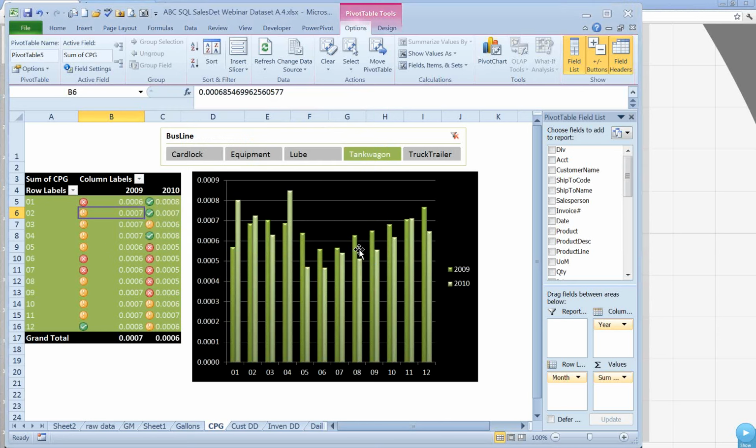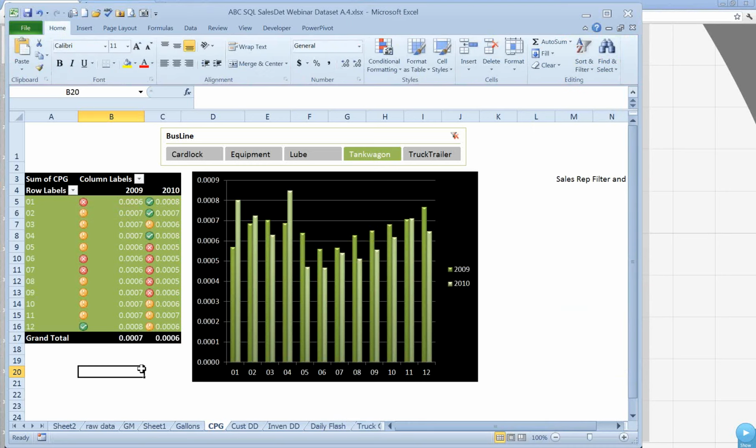Once we built that formula, we were able to include it in our pivot table. So when you build a formula, it actually shows in this list of fields available. So it adds it to what's available for you to report on in addition to everything else inside sales data. And we just dragged it down into the values area, and now we're able to trend on what is our gross margin cents per gallon.